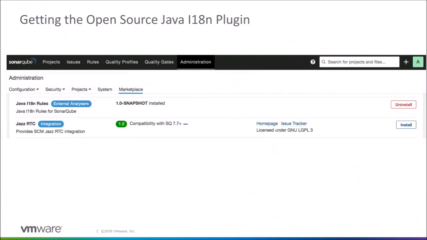And it has a plugin for the Java internationalization rules. We're working on some other internationalization rules for other programming languages. You enable that, and then you run that on your source code, Java source code of course, because these are Java rules, and it will help you find internationalization problems.